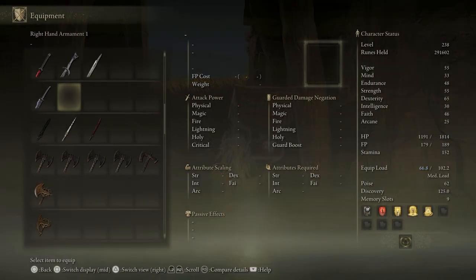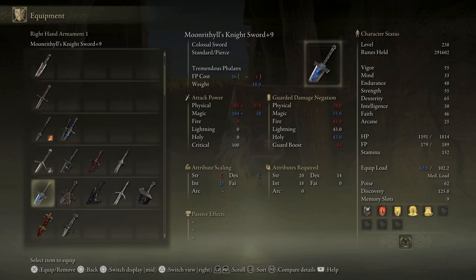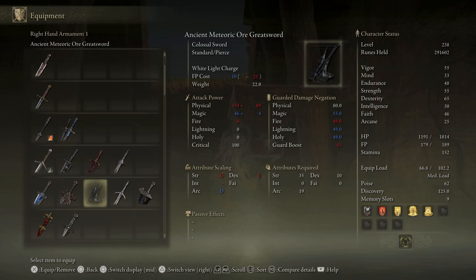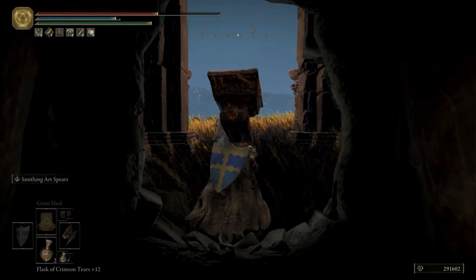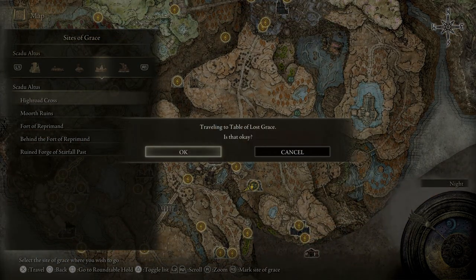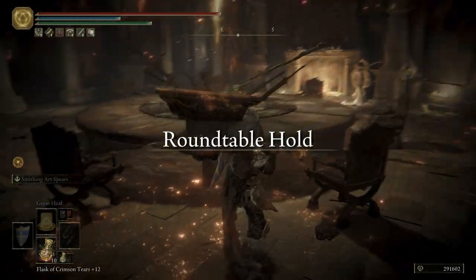Let me just take a look at it. Take a look-see. Also, I need to upgrade this to try it. We got it from the Dancer. Blade of Rana. Arcane. Why arcane? Why? White light charge. Summon white light. From the crevice. Oh, this looks good. It looks so good that I want to go now to the round table hold and upgrade it.